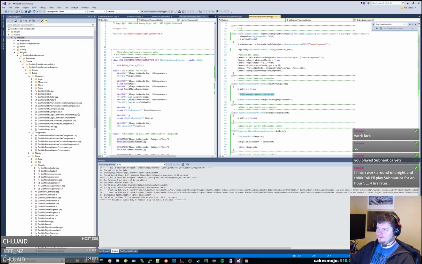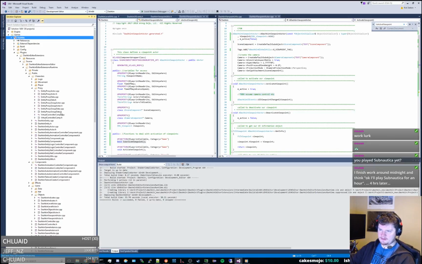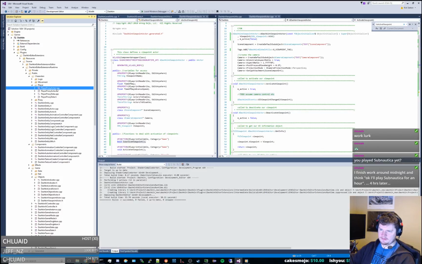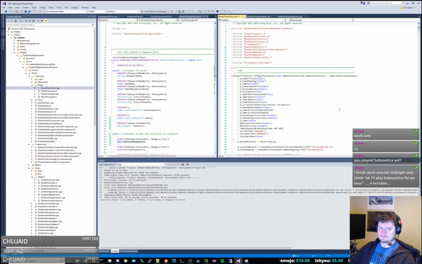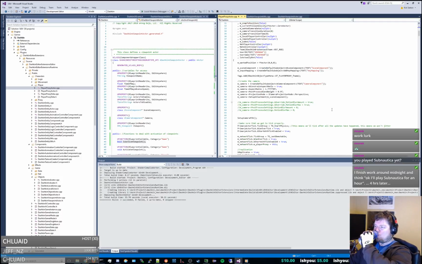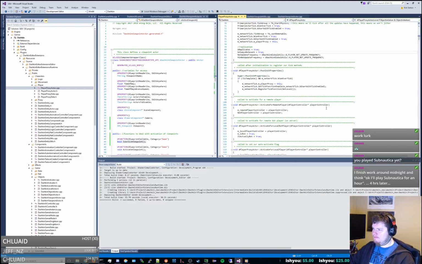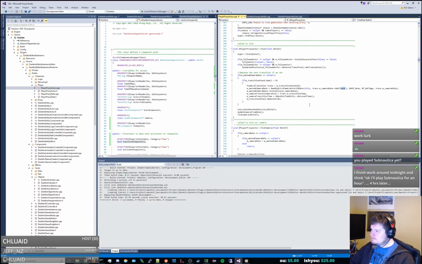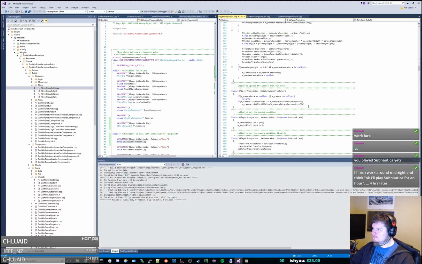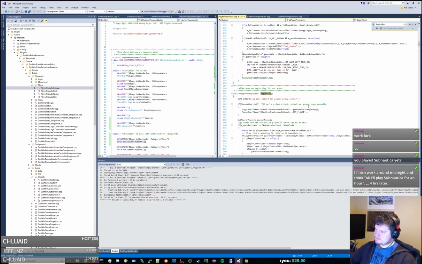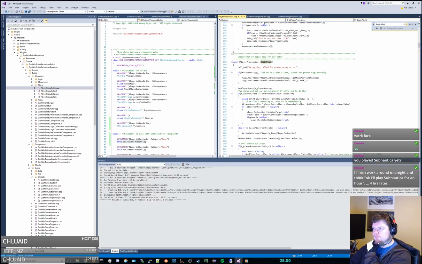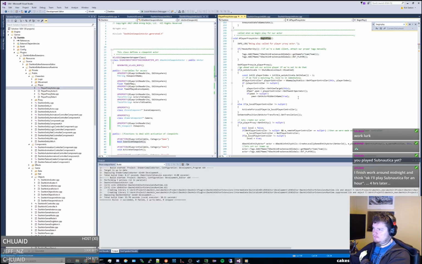So to activate the viewport, we've got to take over the control of the camera, and I think the only thing that does that is the player proxy actor. Okay, so I think it's this player controller set view target.